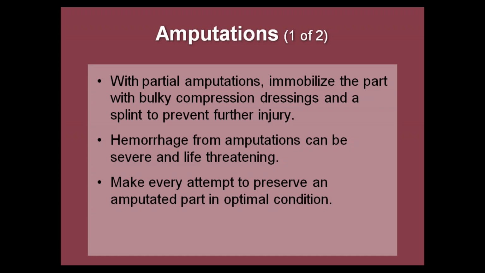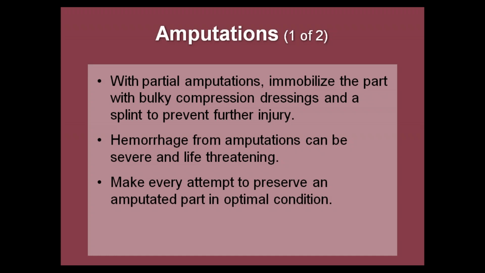Make every attempt to preserve the amputated part in an optimal condition. Want to try to protect it. Try to keep it as sterile as possible, so that if there is a chance that it can be reattached, the surgeons have that ability of doing so. Provide rapid transport. This is going to be an early notification to the hospital as well, making sure that they realize I'd consider this a priority 1 trauma, right? Priority 1 trauma. Let them know so that they can get the surgeons ready and possibly have that trauma surgeon meet you in the ER.